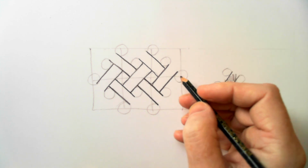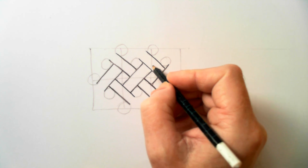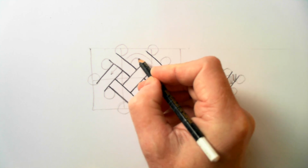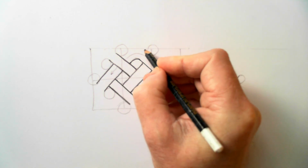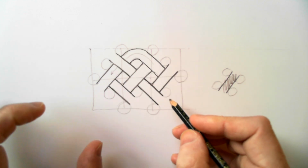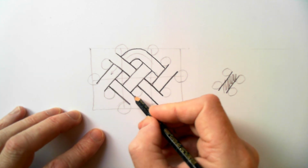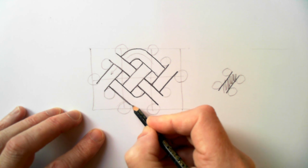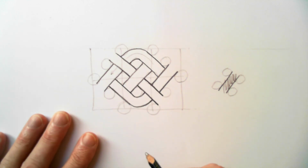Okay, so now let's think about the sides, right? This is a strand and it's going to go round there to become that strand. So all we do is we wind it around that circle to aim towards there. And then the outer one will go round towards there. Try and keep them parallel. That's very important. You don't want a discrepancy in the width. So here again, that's going through to there. And then this one is going through to there. So that's the two sides taken care of.